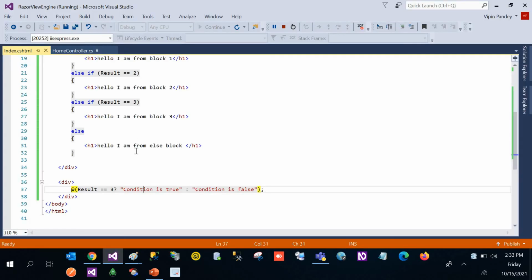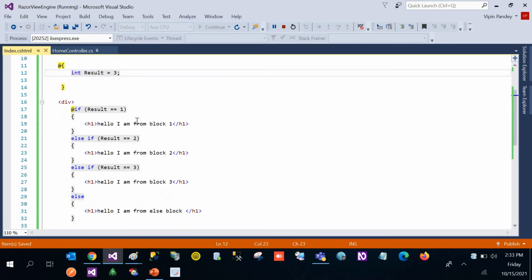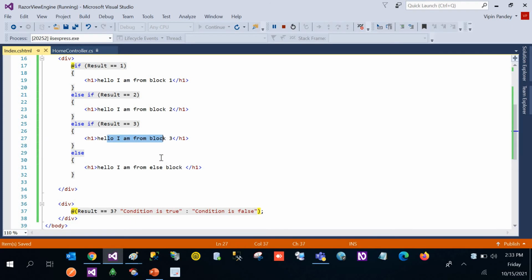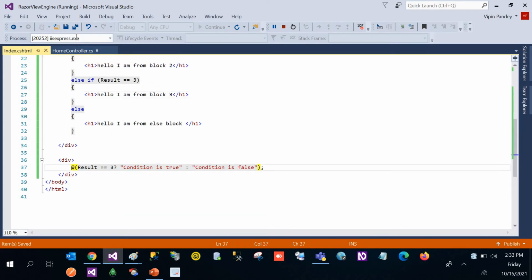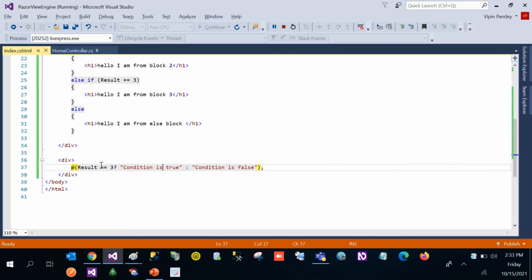Now if we assign result 3, it will print condition is true. So let's reload our page. You can see hello, I am from block 3 and condition is true because the value of result is 3, right? So this is how we can apply a ternary operator in the view.